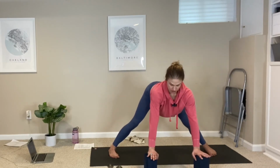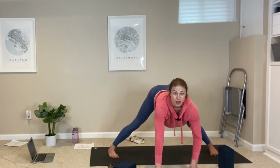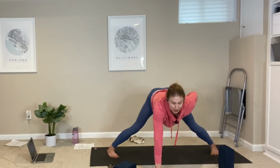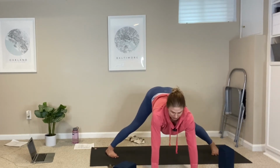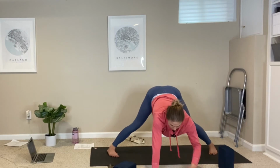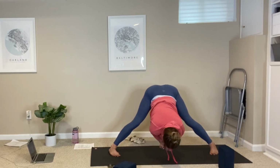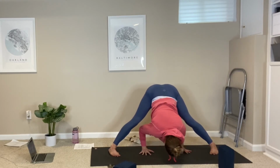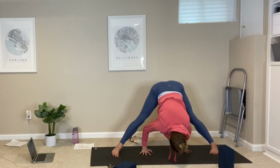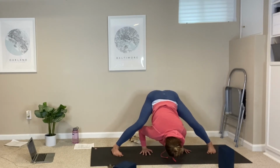This might give you more support or fingertips to the ground, head and heart more in line, more space to soften the bump, untuck the tailbone so you don't get grippy in your belly, in your pelvic floor. Or if you still have room and it doesn't feel like it grips around your abdomen to fold and walk your hands in, you could give that a try, of course, as well. So we're going to be in this first version for about 5 more deep breaths.